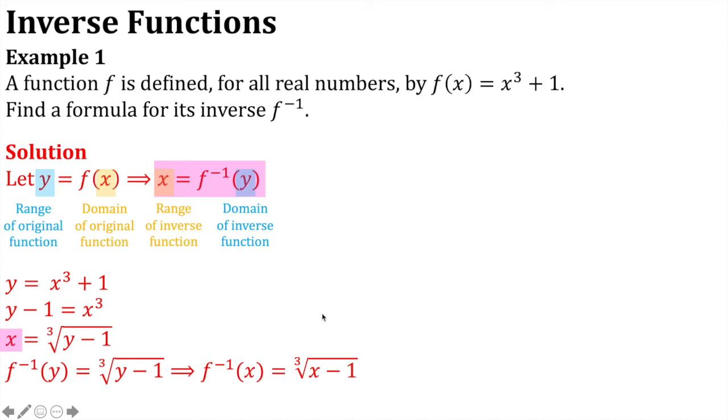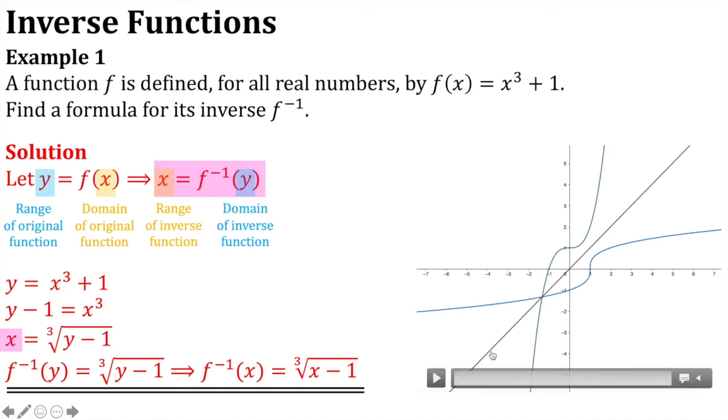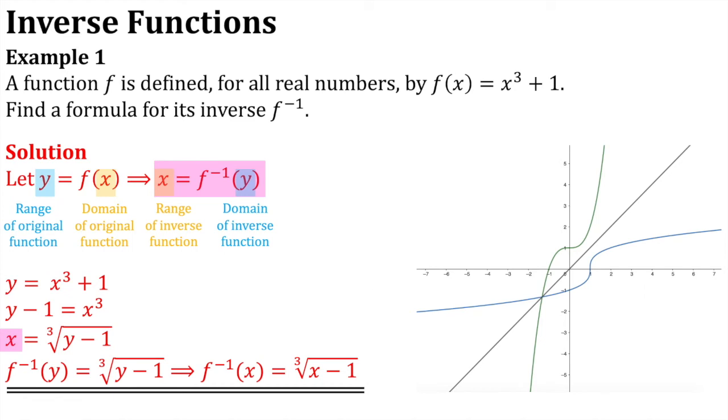Now if we just have a wee look at what the graph does here, this is the original graph, x cubed plus 1, and if we now look at the inverse function, that's the graph of the inverse there, and you'll notice those are symmetrical. They're actually symmetrical across this line here, and that's the line y equals x. We'll come back to looking at the graphs in further depth in the next lesson, but I just thought it would be good for you to see that just now as well. So I would pause the video at the moment and copy this down in your notes jotter.